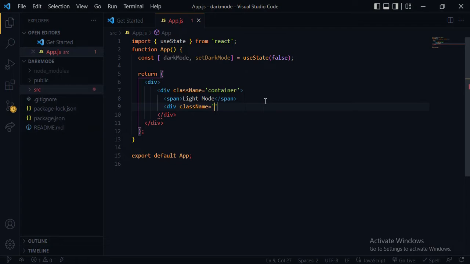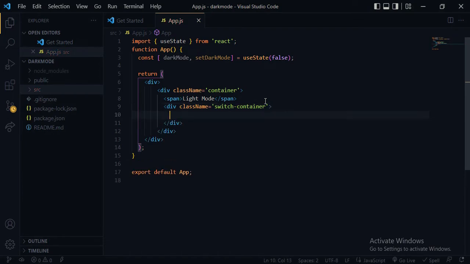And the next div, class name is going to be our switch container. This will enable us create a toggle so we can actually toggle between light mode and the dark mode.